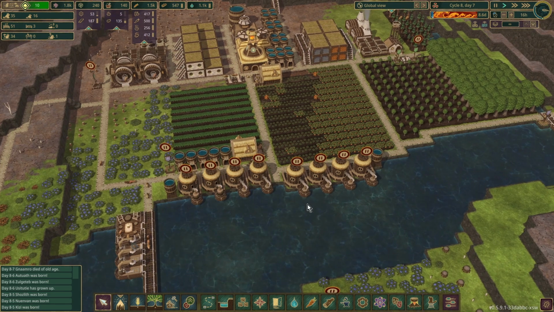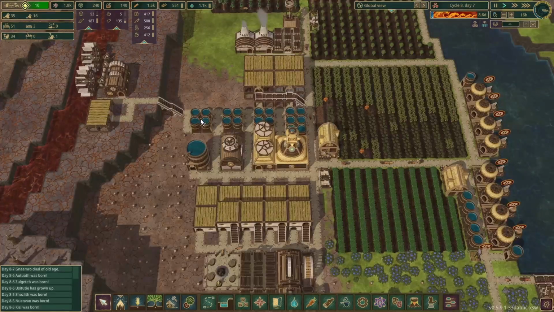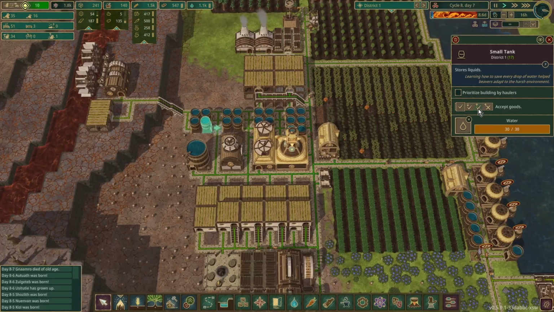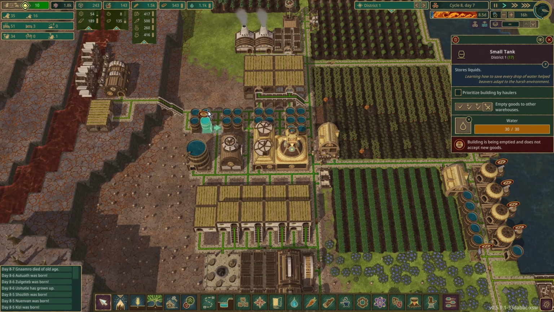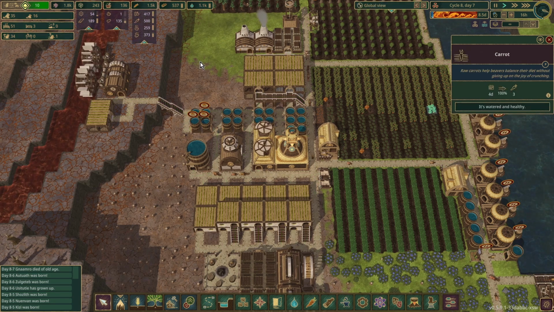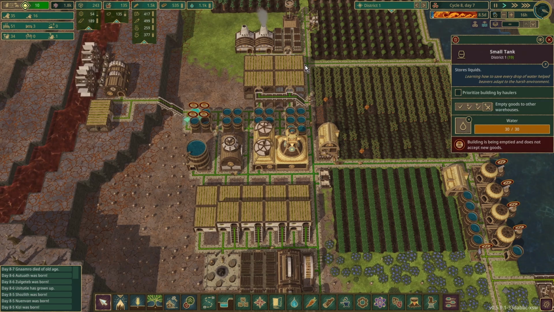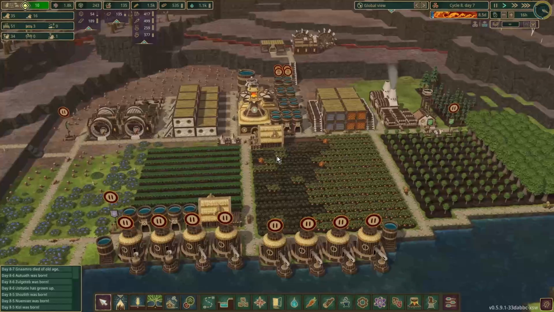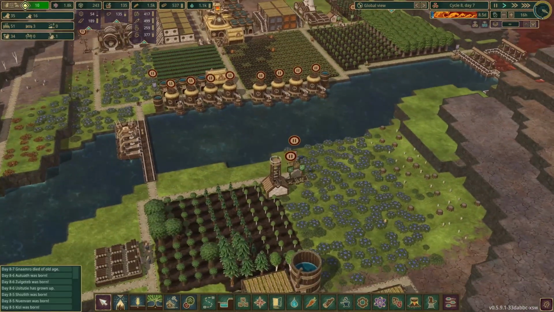is I'm going to pause all of our water pumps for the moment, because I want to empty some of these water tanks so we can replace them with their larger variants. Nope, that's not what I wanted to do. I wanted to do that. There we go. So empty all of those and we'll get some larger water tanks in to replace them.